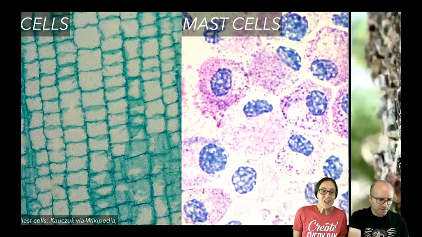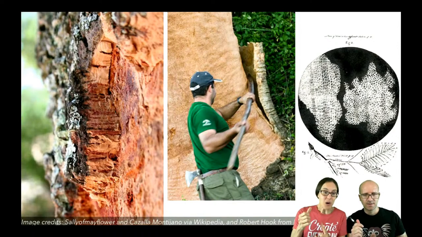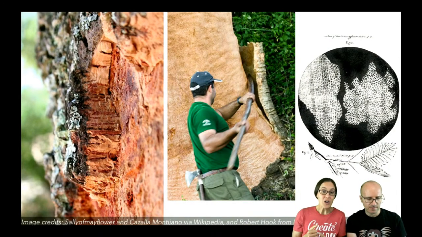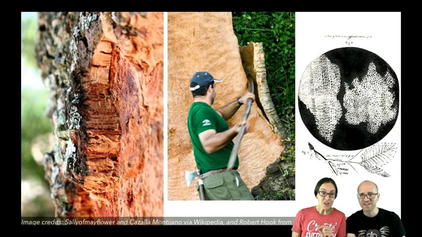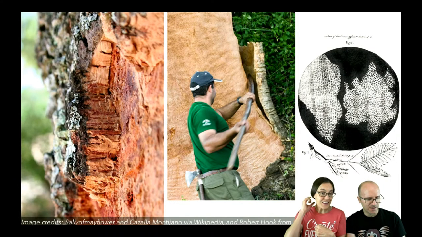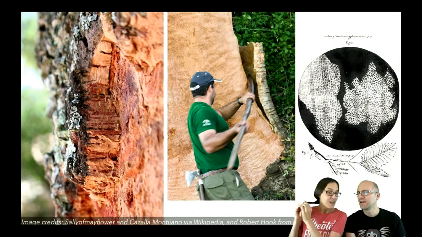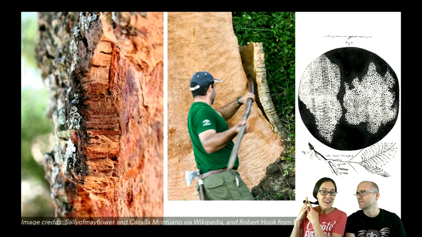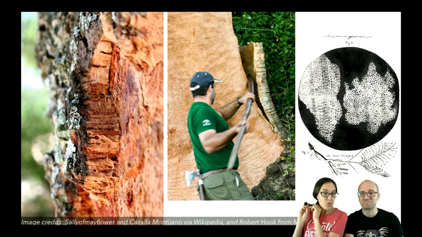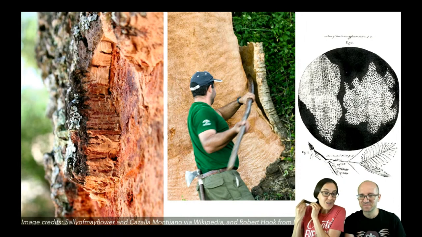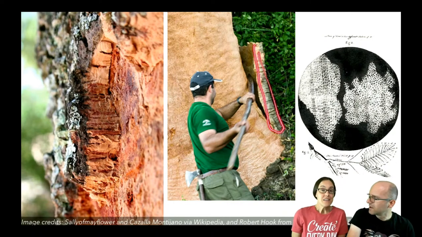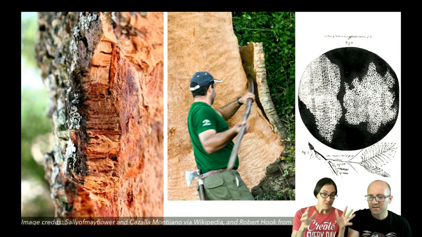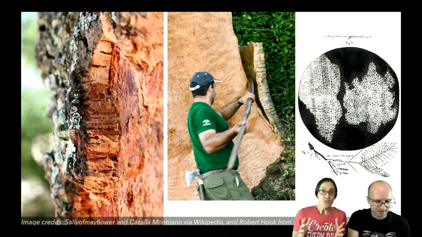What is cork? Cork is actually from a tree. So if you see a bottle that has a cork in the top to keep the liquid inside, and then you pop that cork off, that piece of cork actually came from the bark of a tree. The tree is called the cork tree, and the bark is actually dead, just like the hair on my head. If I get a haircut, does it hurt when I cut my hair? No, because this is not living. This is actually just protein that was made by cells, but it's not cells. Same thing with cork, this is actually dead tissue.